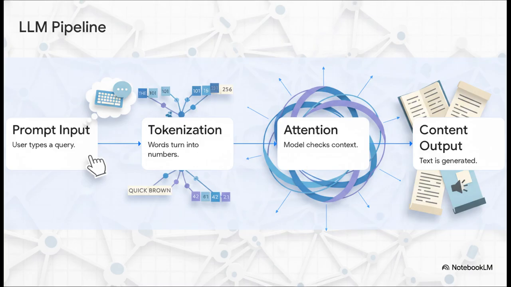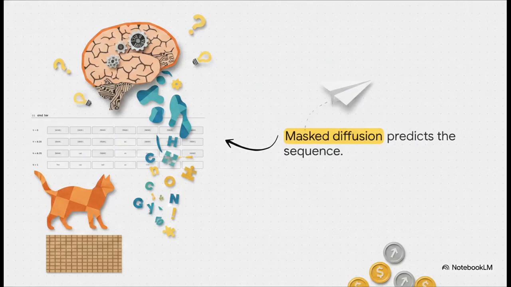And this brilliantly illustrates that process in action through mask diffusion. Look at how it starts with blanks, or masks, at time 0. As the model iteratively processes the data, it probabilistically fills in those blanks. By the time we reach step 1, it has successfully predicted and generated the coherent sequence, "the cat sat on the mat." It is systematically turning pure uncertainty into structure.